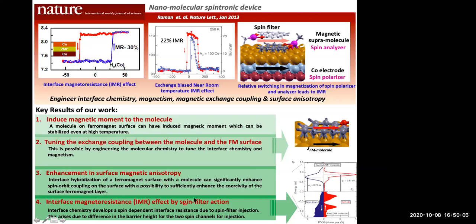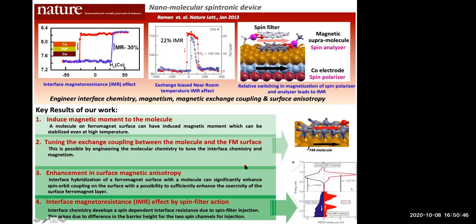And lastly, we demonstrate spin filtering action, which is nothing but talking about when you try to inject electrons into the molecule, which is shown by the red curve here. You can see that because of its interaction with the ferromagnet, the spin up and spin down density of states here have different activation energies. For example, the spin down state has a lower barrier height compared to the spin up. And when we talk about injection current, the current always scales exponentially over the barrier height. And therefore, you can actually achieve more than 99% spin polarization just by having a spin filtering action in terms of difference in the barrier height of these two systems.